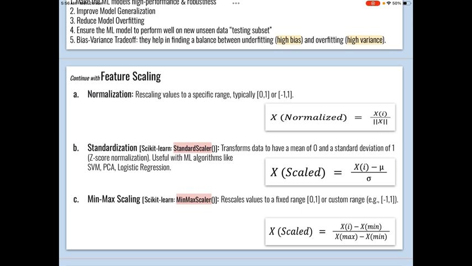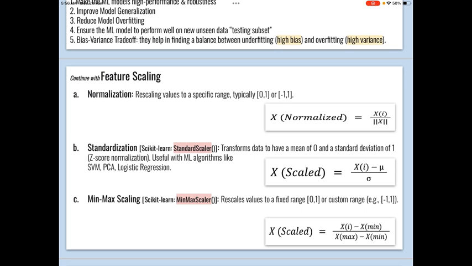PCA is one technique or algorithm we use in dimensionality reduction, and I will cover this as well. And MinMaxScaler in scikit-learn rescales values to a fixed range between 0 and 1 or a custom range. And I have highlighted the 3 equations for more guidance.